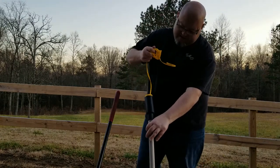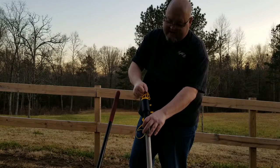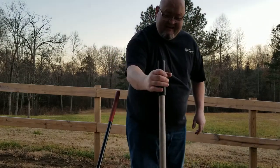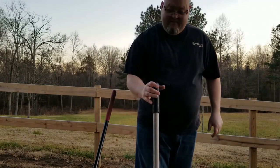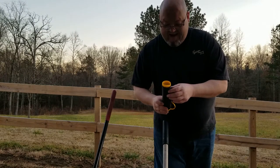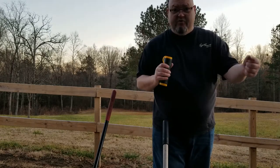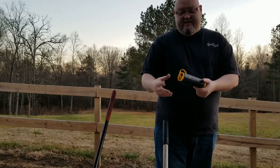Just pull it out, and with every pass it unravels, it gets tighter and tighter. There you go — that simple! Now I've got a hoe with a new handle on it, so if I'm working in the yard I'm not going to rub a blister on my hand — I've got nice cushion. This stuff is not thin by any means. I'd guess it puts about an eighth of an inch of rubbery cushion on whatever tool you put it on. This would be great for workout equipment, like an elliptical machine where a grip has come off.